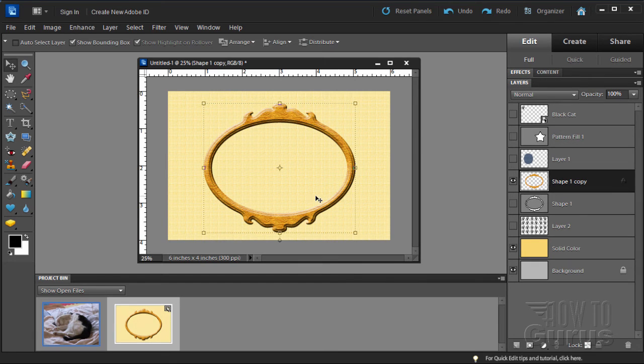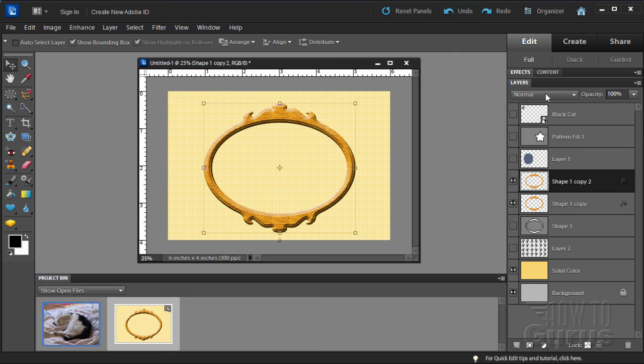Now that I have that much, now I'll go one step further. Take this layer, drag it down to the New Layer button. I keep saying up because in Photoshop Elements 11 and later they move the New Layer button to the top instead of the bottom, so now I'm just used to the top position. Now at this point I have two of these, matching on top of each other.